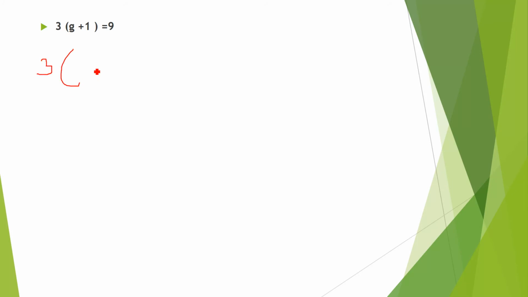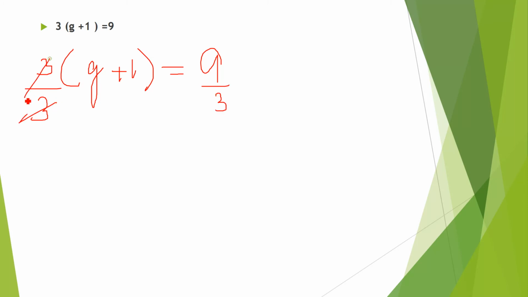Third question I can solve for you, so you can have a better idea how to solve these kinds of linear equations. First you have to get rid of this 3, so divide it by 3, because this is the multiplication, and here you also divide. 3 one time and then 3 times. So we have now g plus 1 equal to 3.